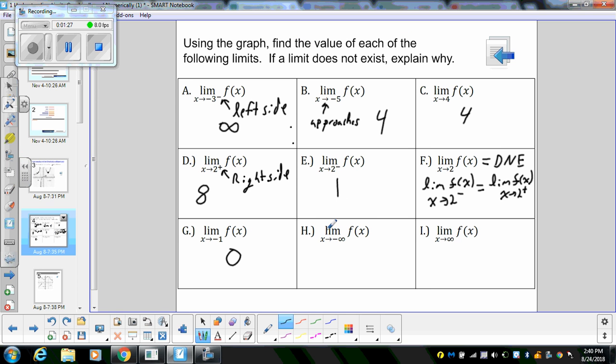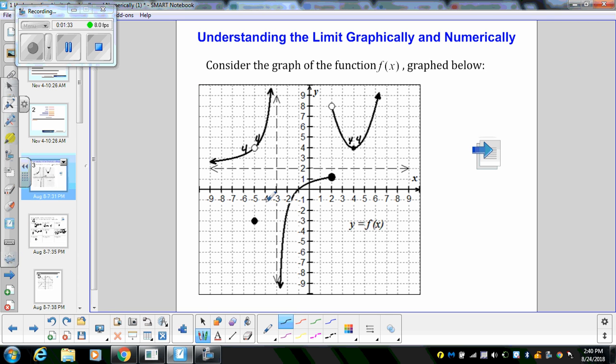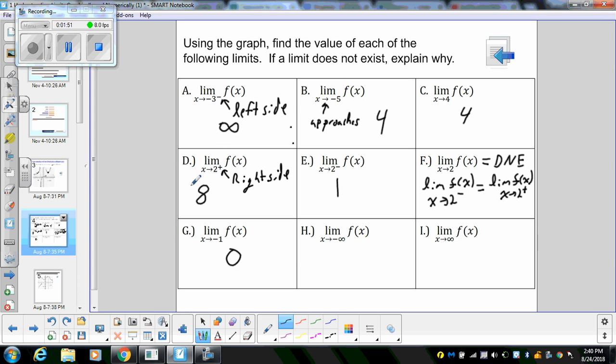All right, so let's look at the limit of f of x as x approaches negative infinity. So what that means is, as we go this direction with the graph, what is f of x approaching? Well, we keep on going, and we see that this graph is approaching this asymptote, which happens to be the value of 2. Right, so that's how you look at it graphically.